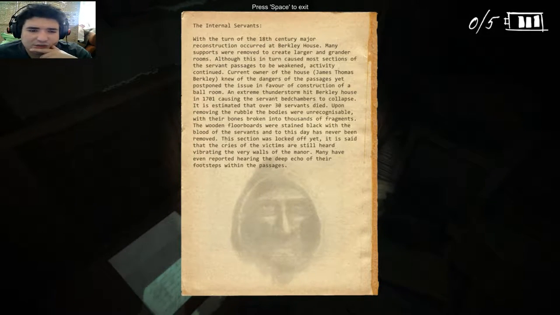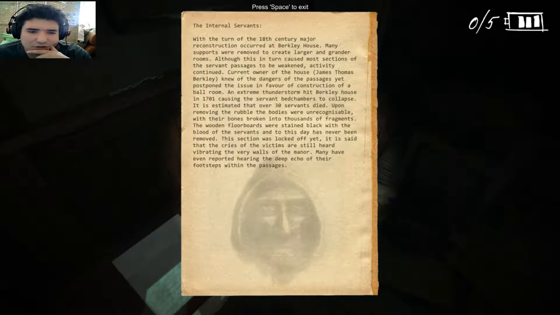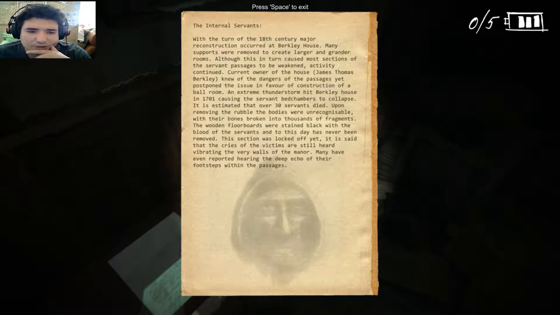Within the turn of the 18th century, major renovations occurred in Berkeley House. Many supports were removed to create larger and grander rooms, although this in turn caused most sections of the servant passage to be weakened. The current owner of the house, James Ross Berkeley, knew of the dangers of the passages, yet postponed the issue in favour of construction of a ballroom.